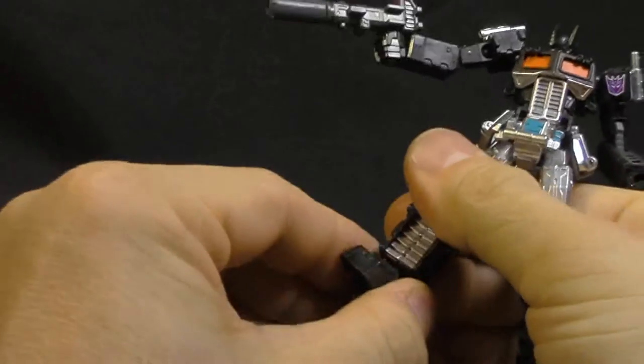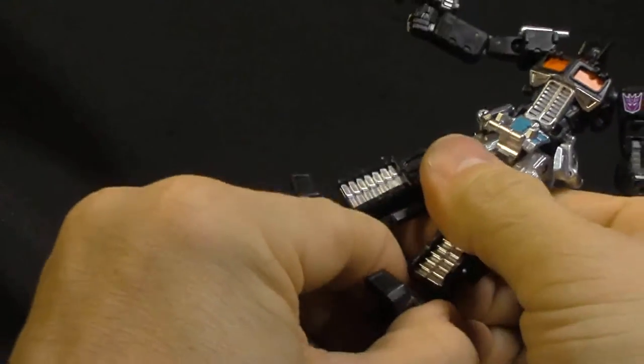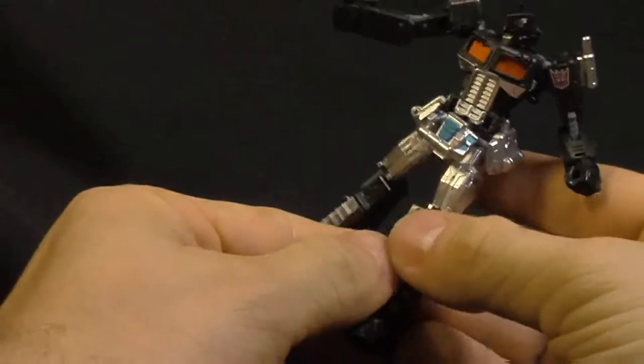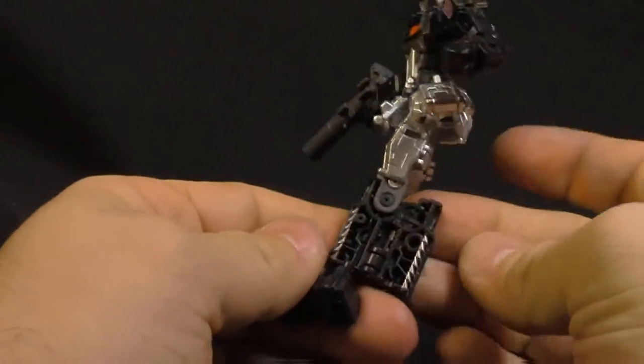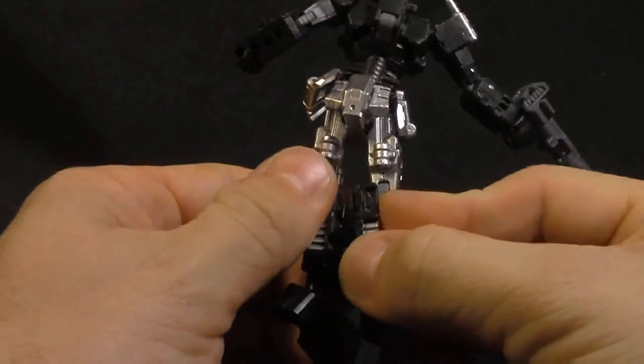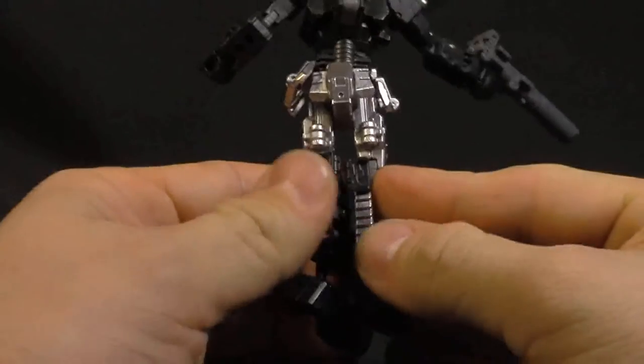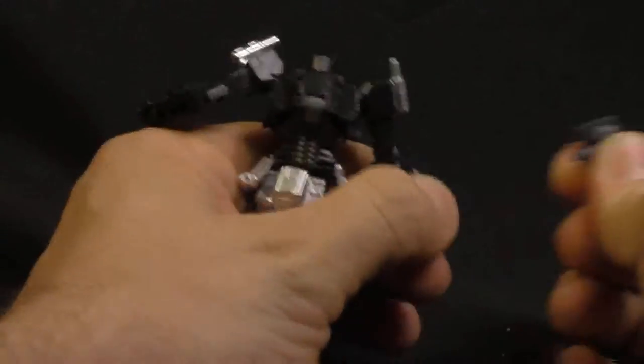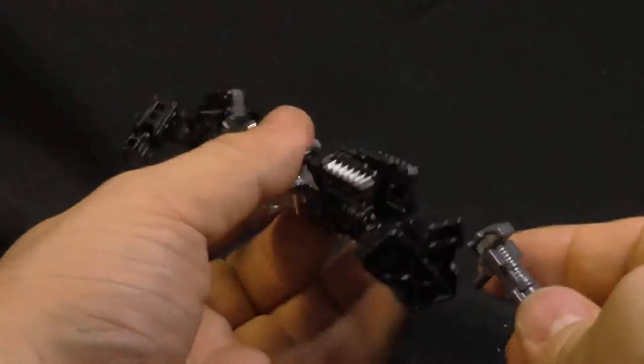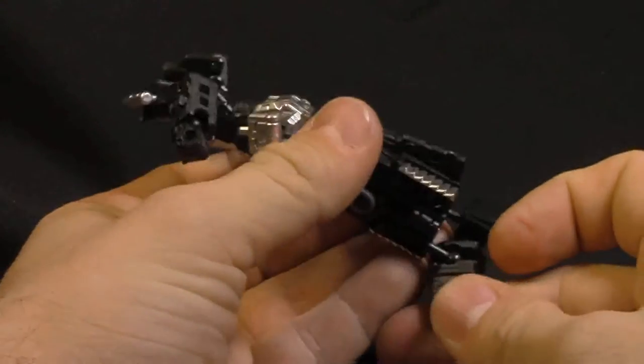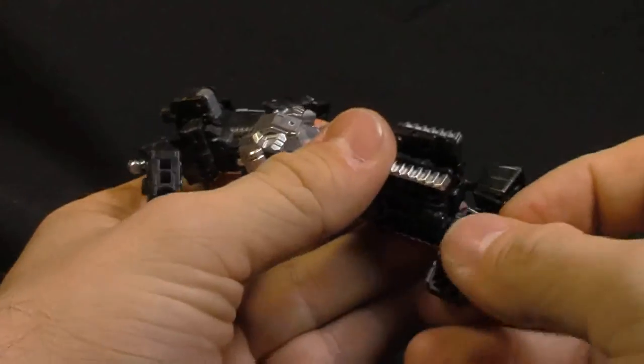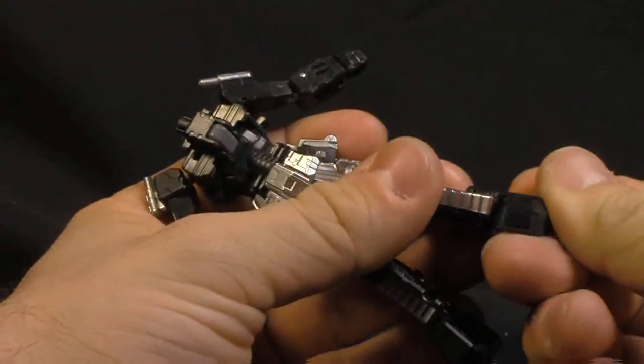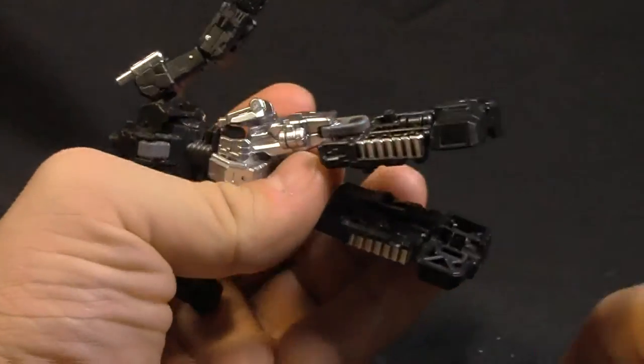All right, so let's transform him. It's pretty involved so you got to make sure that these are down all the way and then you open these up here. And then these, all right, these are going to tab in back here and then you take this bit out here. Turn the feet, turn the feet around, and just trying to make this so that it holds the pen.